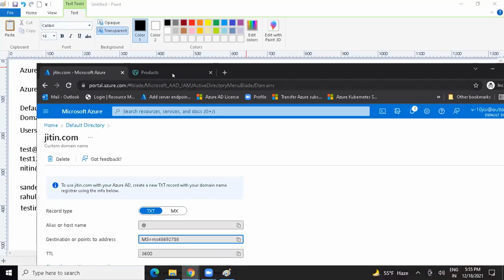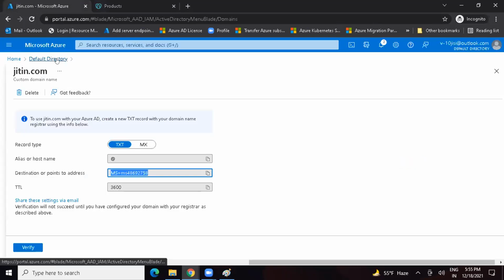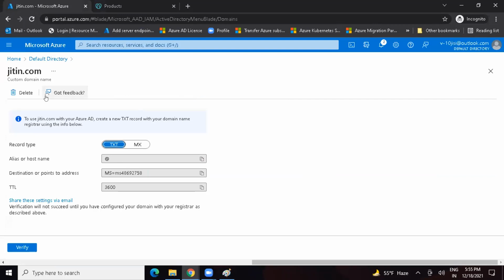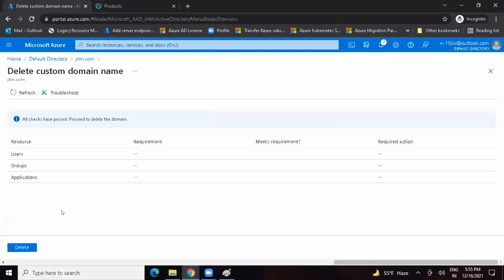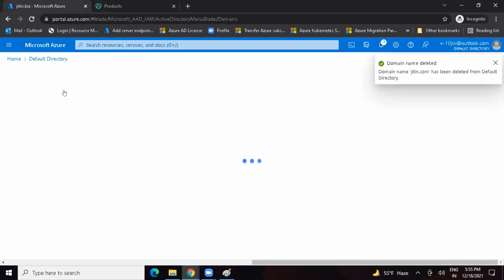Actually the only problem is I don't own any domain right now. If you want, I can share my domain. Do you have a domain? Yeah. Okay, can you share your screen? One second, let me log in. One year back I did that. Let me check. Sure. If the gentleman owns a domain, let's try to use his domain name. Can you share your domain name in the meantime? Let me add your domain name here in my account.